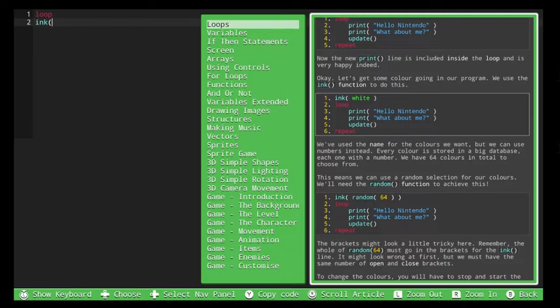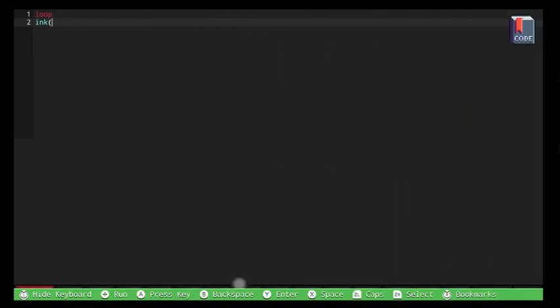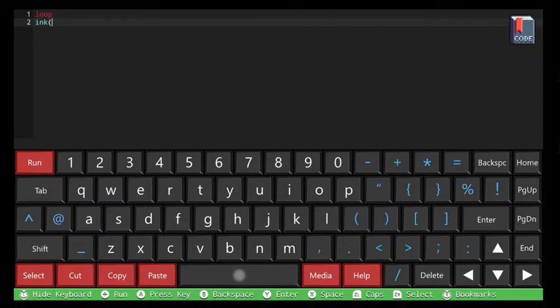Only print has the commands. So F1, ink random 64. Oh wait. Random 64.